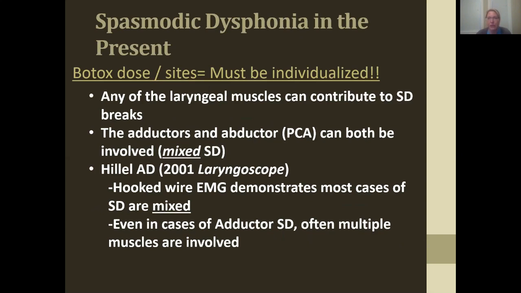The other challenge, though, even with pure adductor spasmodic dysphonia, is you can have more than one muscle involved. And I think in patients where they strictly have those thyroarytenoid muscles that we were looking at, if those are the only muscles involved and they don't have much tremor, those patients tend to do beautifully with EMG-guided Botox injections. But some of our patients will have multiple laryngeal muscles involved. Dr. Hillel has done some beautiful studies on this, looking at which muscles are involved with different types of spasmodic dysphonia. And he really demonstrated that many patients have mixed forms of spasmodic dysphonia where multiple muscles are involved. And you can have both the closing muscles and sometimes a little bit of the opening muscle being involved. So it can become extremely complicated.